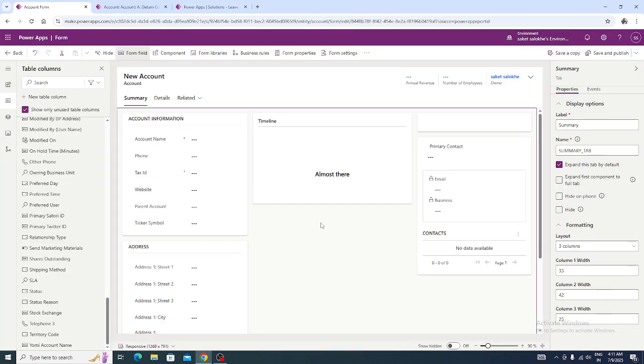So we have added the tax ID field on the form. Just click on save and publish. Save will just save your customization, and publish will publish all the customizations to all the users. So any user who is using your application will get the customizations. Save and publish.